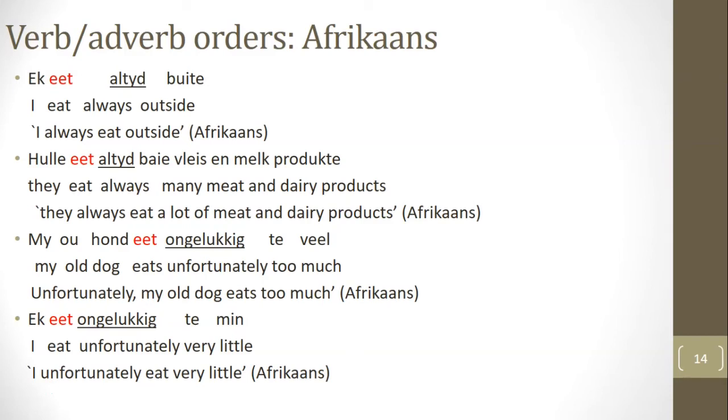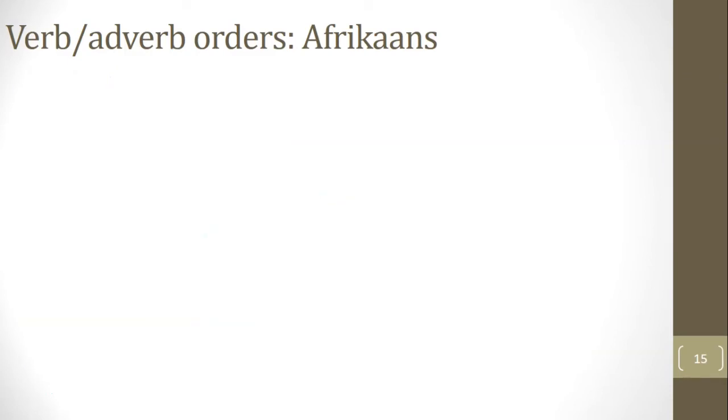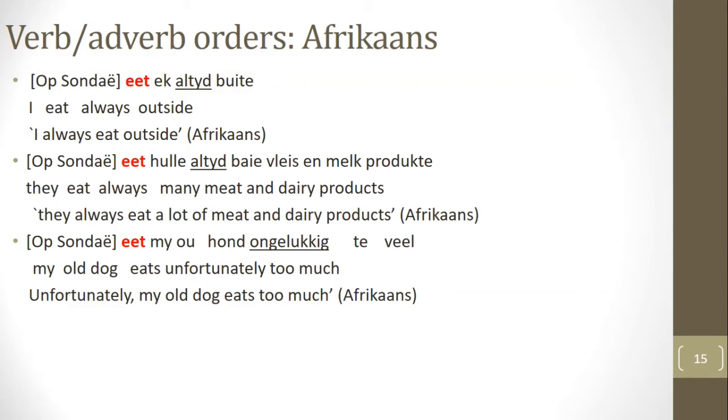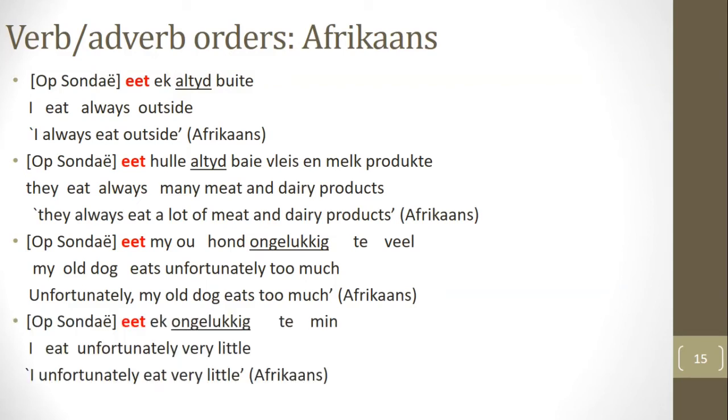So while the previous slide seemed to suggest that Afrikaans verbs raised to the inflection node, this cannot be the whole story because of the following type of data, where we have a prepositional phrase, on Sundays, op Sondag, which occurs at the front of the sentence. It is immediately followed by the lexical verb, which precedes the subject and also the adverbial. Now, if we know that the subject is in the specifier of the inflection phrase, then if the verb occurs to the left of the subject, it must be the head of a higher projection yet. And then the prepositional phrase, op Sondag, would probably be in the specifier of that higher position.